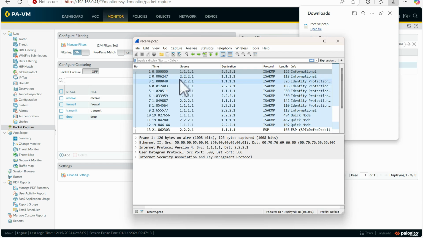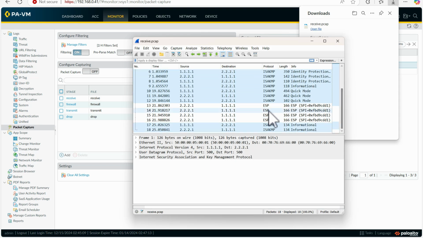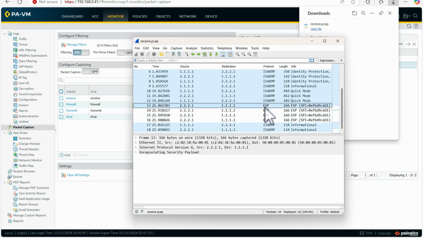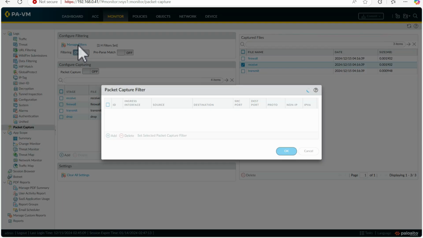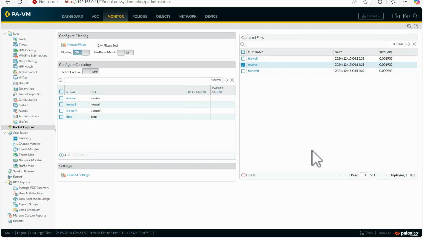So that is how you can apply the captures. We can see these packets, these are the ESP packets which we see when I enable it directly. In your live environment, if you want to troubleshoot any issues related to IPsec, you need to add both sides' WAN IP addresses, source and destination, and the reverse direction also.